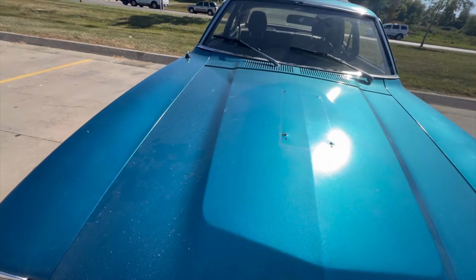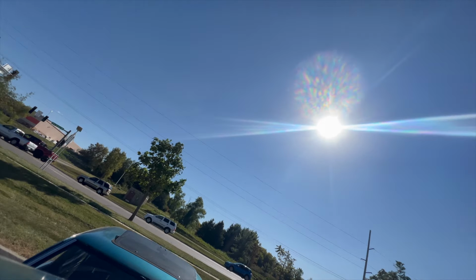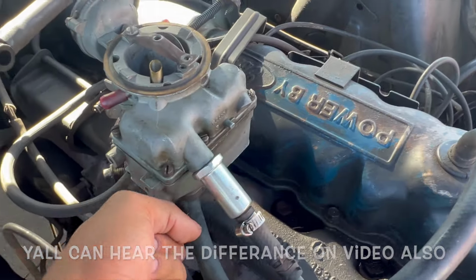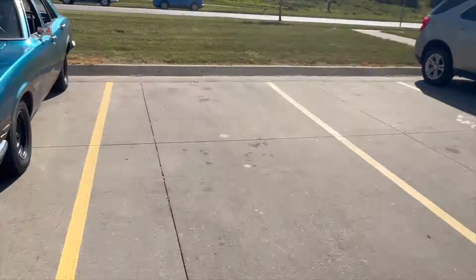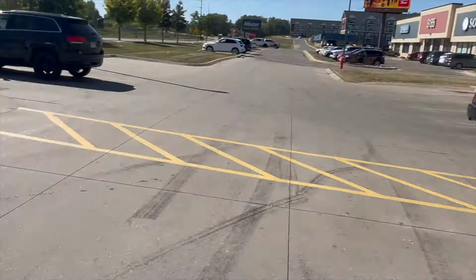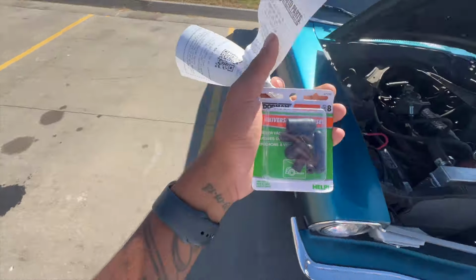All right, let me show y'all what I'm talking about. So this thing right here, see, when I put my finger, it runs way smoother. So I'm about to go get a plug just like something like this right here, and it'll make it run way smoother. So I'm about to go buy that real quick. And yeah. Man, I thought it was recording the whole time, but this joint was $5.40.